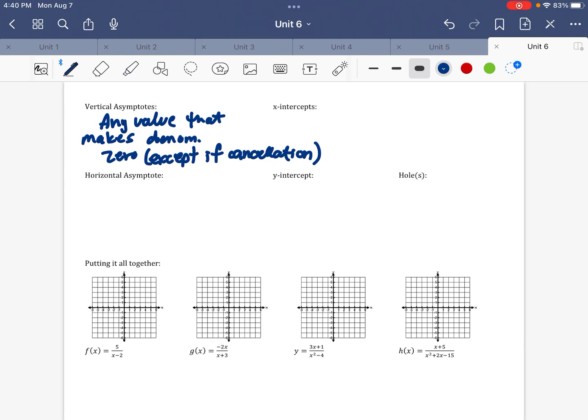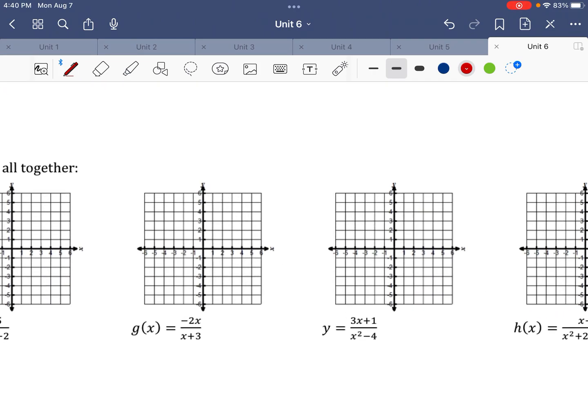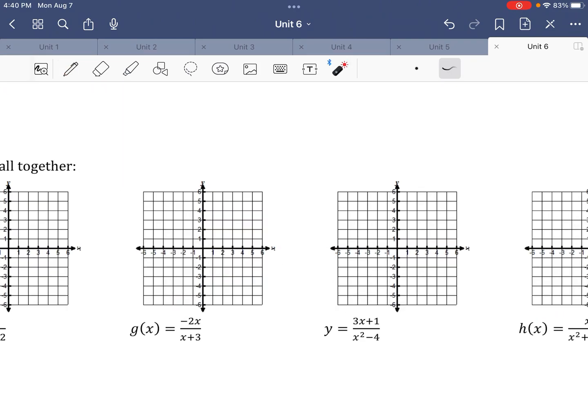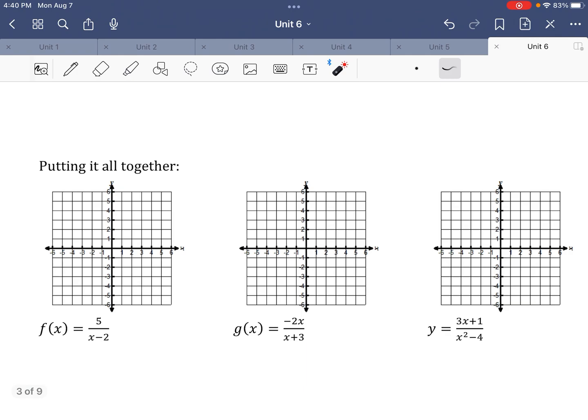All right, a horizontal asymptote. Horizontal asymptote has 3 rules. Rule number 1. I'm going to be talking about the degree of the numerator and the degree of the denominator. So look at these problems here. The degree of this polynomial up here is first power. The degree of the polynomial on the bottom is a second power. So the degree of the numerator is 1, the degree of the denominator is 2. Whereas over here, the degree is 1 and 1. And over here, the degree up here is 0, the degree down here is 1.